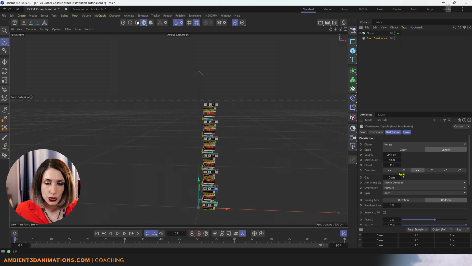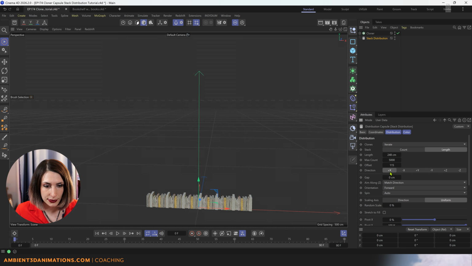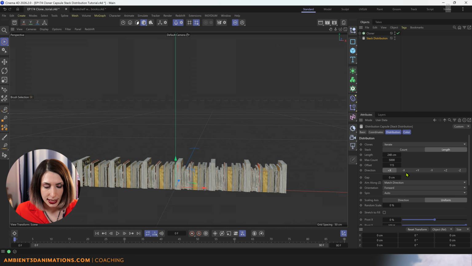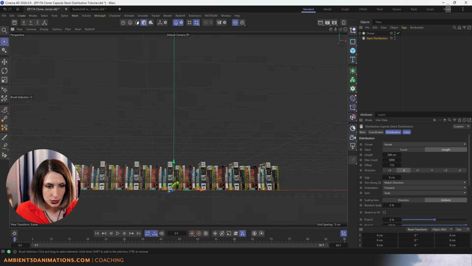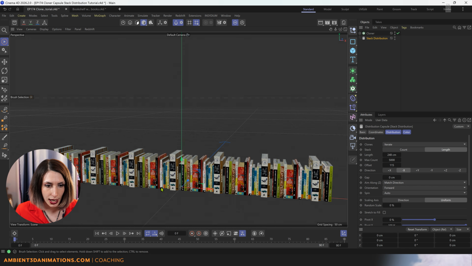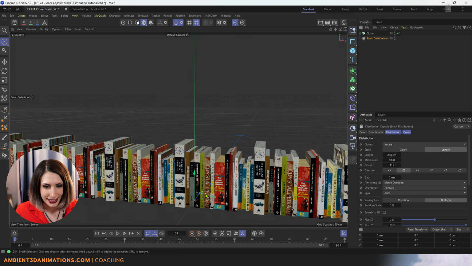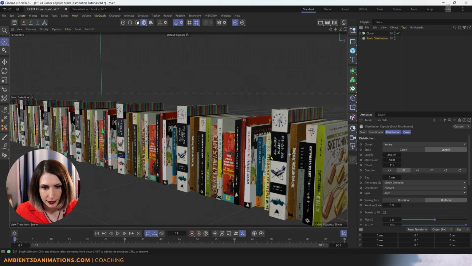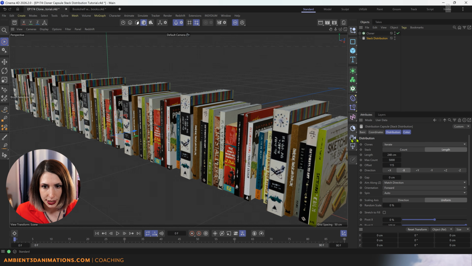Now you can also choose your direction. What direction are we cloning in? Let's try positive X. Let's try negative X. Now this looks more like something you could put on a bookshelf, potentially. And I know that these look a little bit pixelated in here, but that's just because I'm working on saving memory.